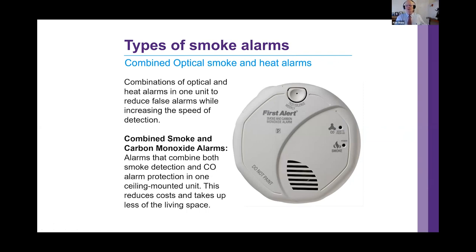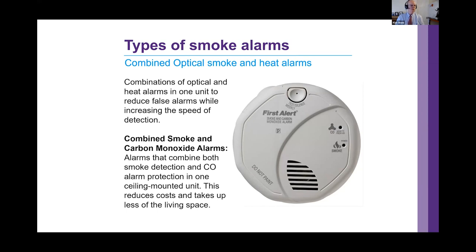We're getting more sophisticated. This First Alert example gives us a combined optical smoke and heat alarm. It's an excellent initiative to install this with a carbon monoxide detector in the same unit, particularly where there's sleeping accommodation — and that could be during the daytime for shift workers. So we have to think of the use of the building, whether it's for work or domestic use. Fire risk assessment will take care of that. This type of detector is very useful where living flame devices are used and also in small rooms.